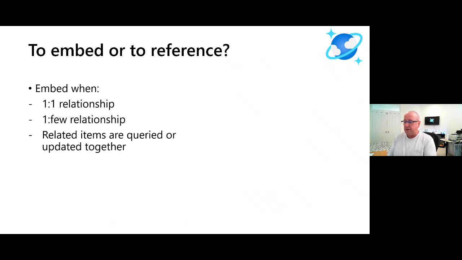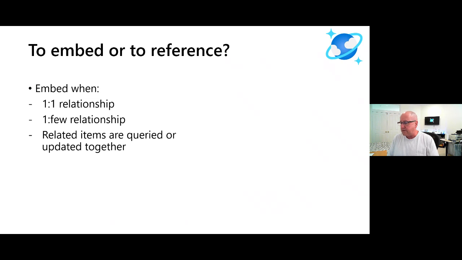A discrete example here with customers is a one-to-one relationship would be our customer entity and our customer password entity. There we've got one customer, one password, one salt, or one hash in there for the customer. A one-to-few would be the customer and the customer address, right? You don't have an unlimited number of addresses per customer. You're going to have a handful of them. You're going to have maybe your home address, your office, your mom, your dad, your aunt, your uncle, your kids. There's only going to be just a few of them in there. So that's another one where you could embed that within the customer document.